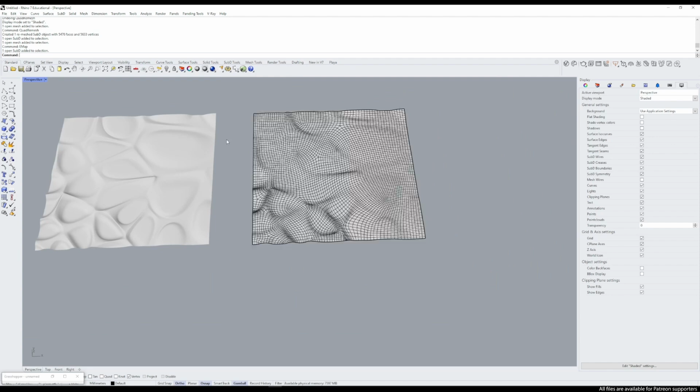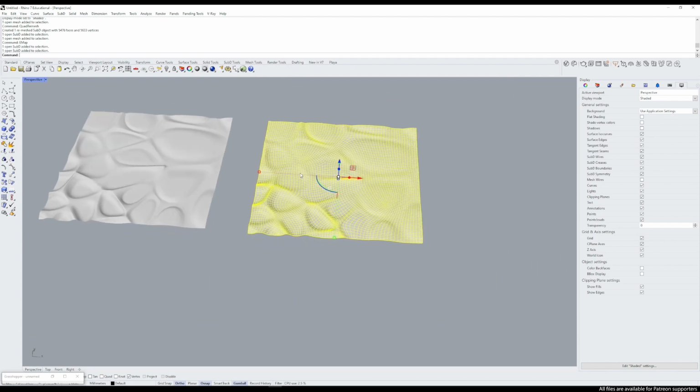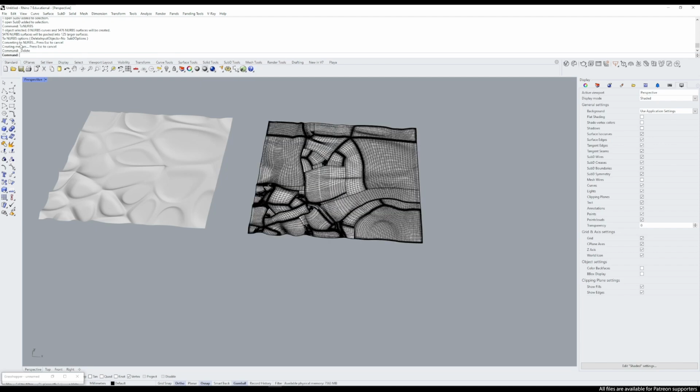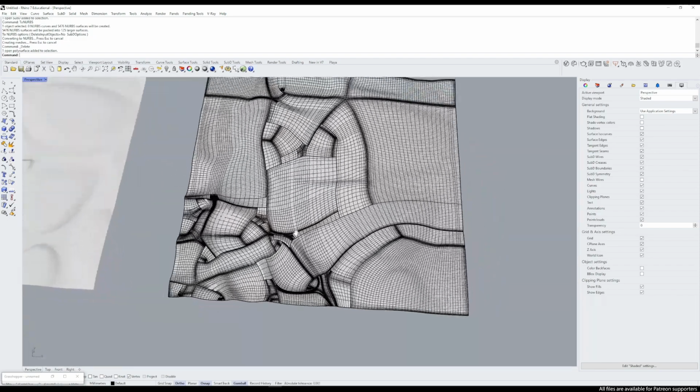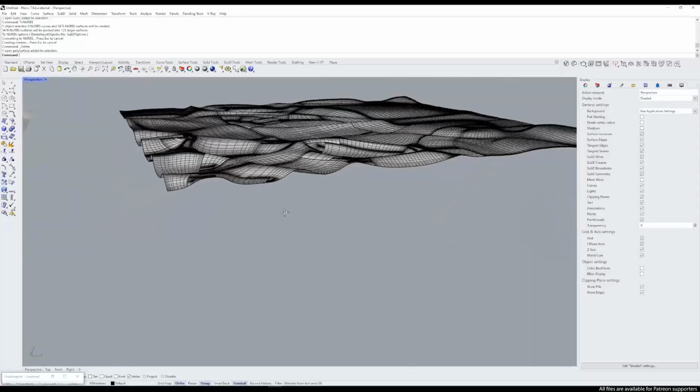Okay, so now as I have this sub D, I can actually create a NURBS surface from it. So I'm just gonna type in 2 NURBS and just hit enter and wait for the magic to happen. This is quite intense in terms of computation, but you know, a laptop handled it. So I assume if your computer is not a full blast potato, then it's gonna work.